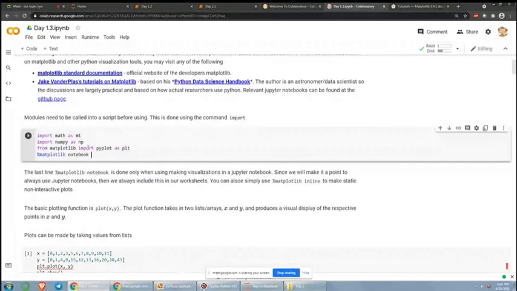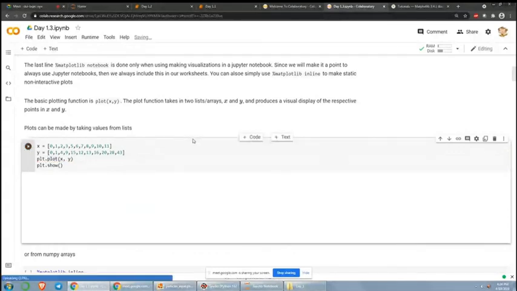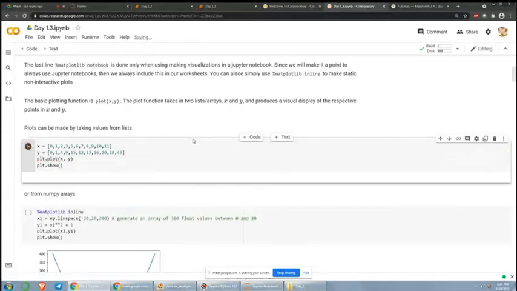Remember, you should always run the preceding cells. This is one of the things that makes Jupyter notebooks very difficult to use sometimes, because if you forgot to run a particular cell, baka hindi gumana yung mga next cells. For example, we made the alias plt but we didn't run the import command. It was not able to identify what plt is. But now that I did, it's going to run the plt.